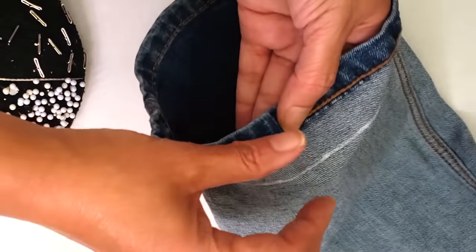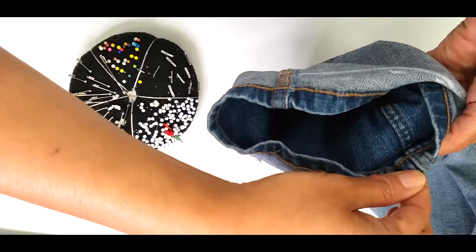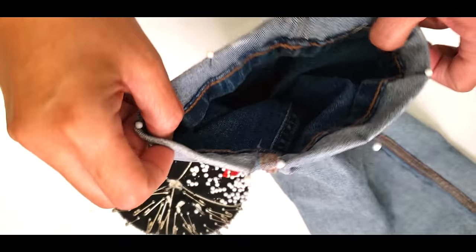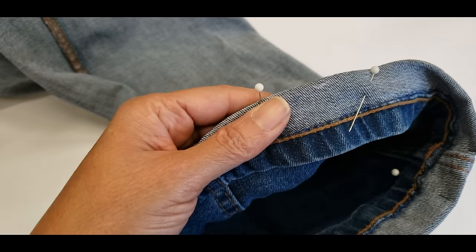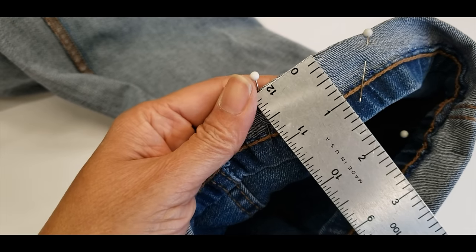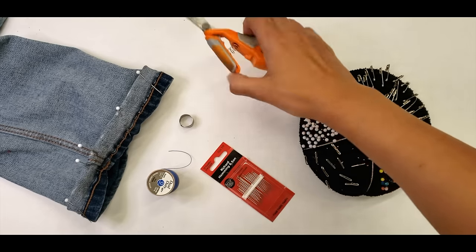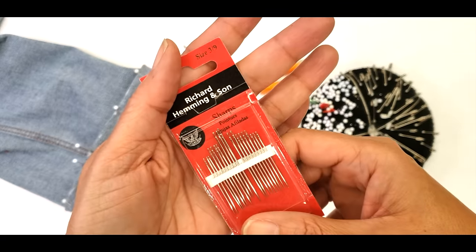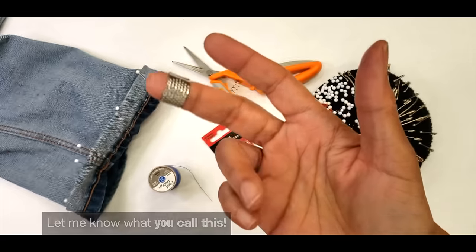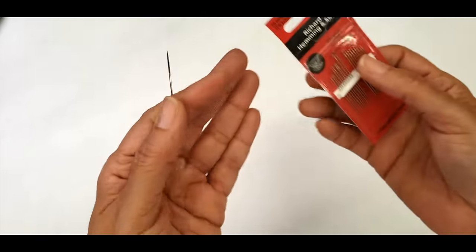Now I'm gonna use pins because I'm gonna fold over the line I marked and secure it with pins to make the job easier. You really don't need to do it, but I think it's way easier if you do. Now that my pants are folded and secured with pins, I'm gonna confirm that I have the right measurement — three quarter inch. My tools today are very easy to find: I just need a small scissor, needles, thread, and of course — what do you guys call this?